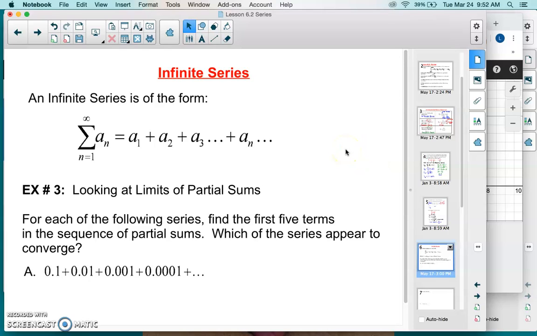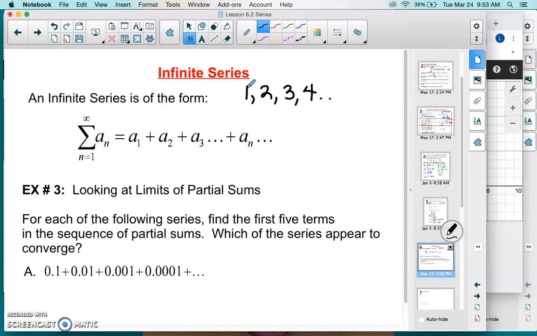Okay, so let's talk for a minute about an infinite series. This is a very weird concept because essentially what I'm asking you to do is take a pattern that never ends and add up all its terms. Well, a lot of the time it's going to add up to infinity. Like if I just had a pattern 1, 2, 3, 4, 5, like I showed you before, and I say add up all its terms and pretend like the pattern just keeps going on forever. Well, if I add 1 + 2 + 3 + 4 and I keep going like that, I'm just going to get infinity, right? Because adding all these numbers, if they're all increasing, is just going to add up to infinity.